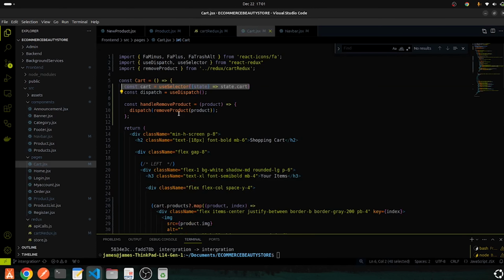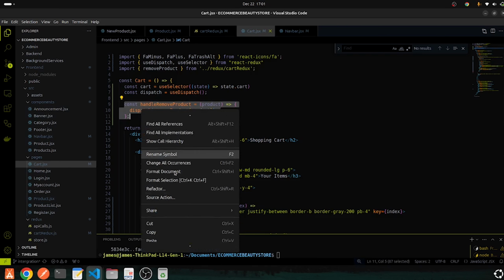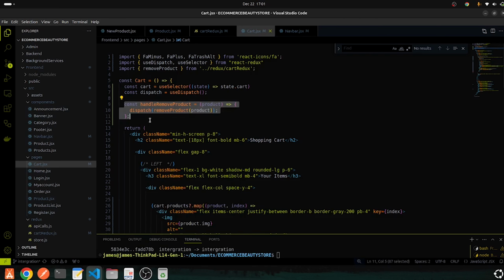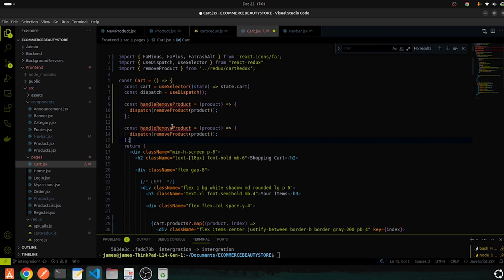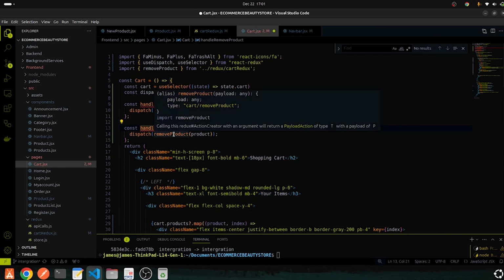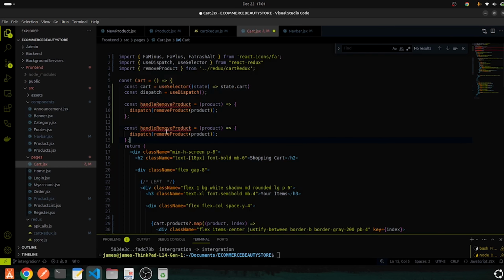and for this one I can copy this and come up here. This one will be handleClearProduct, clear product, like that.